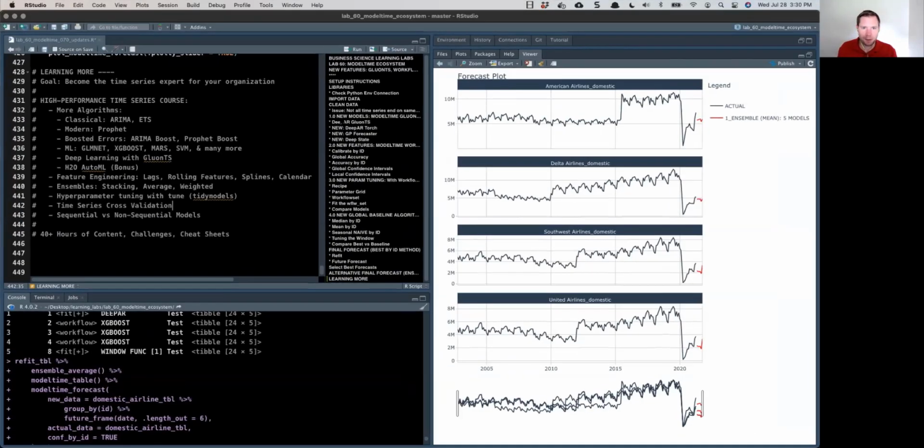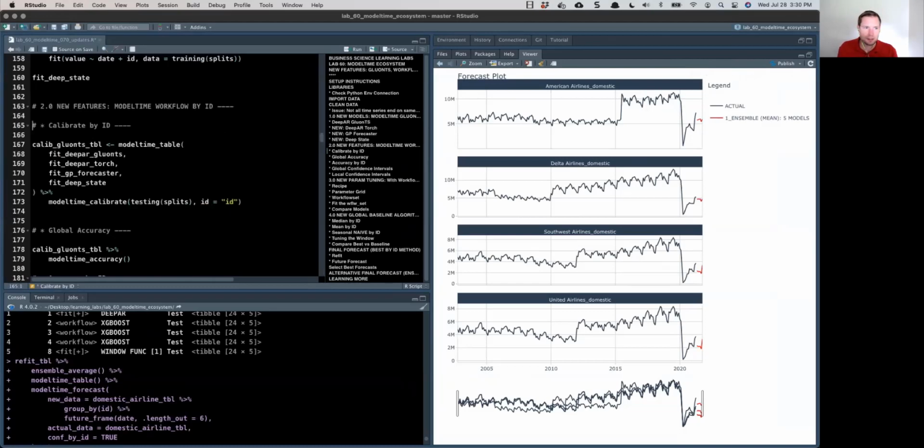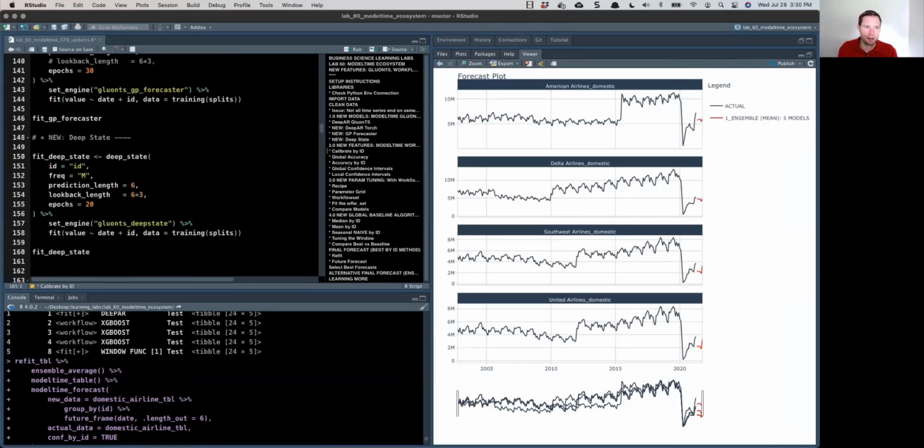Up here, when we did Gluon TS, it's just a few lines of code, but in Python, it's probably going to take you 100 or 200 lines because you're going to have to format the data appropriately and get it into the Gluon list dataset format, and it is very challenging. So you can, but is it worth your time? That's the question I would ask.